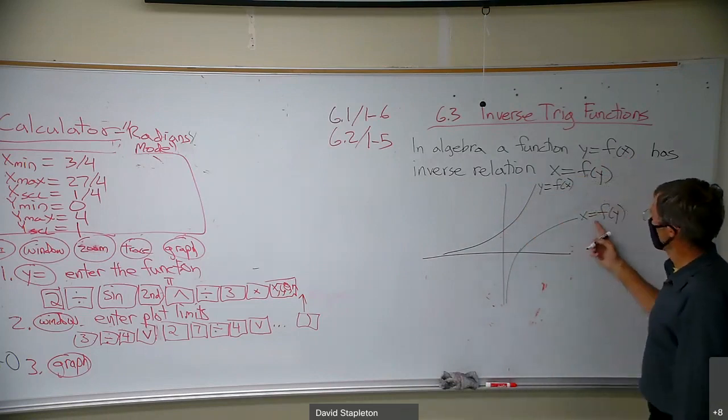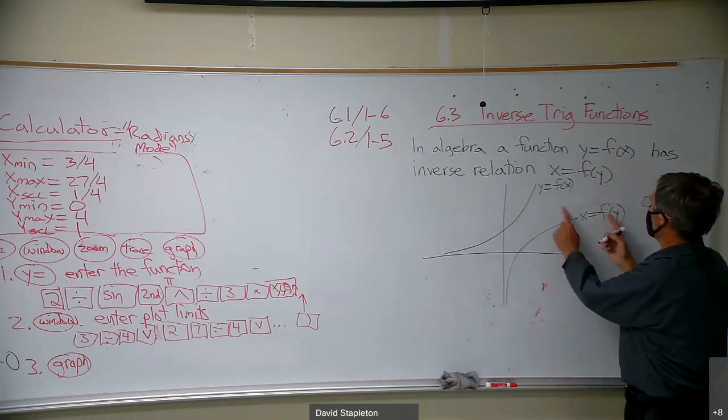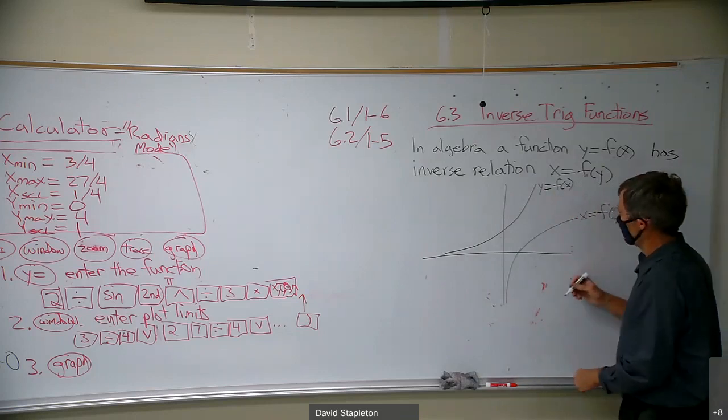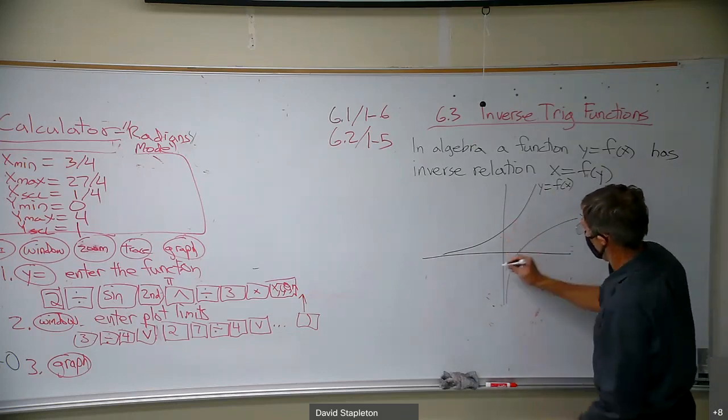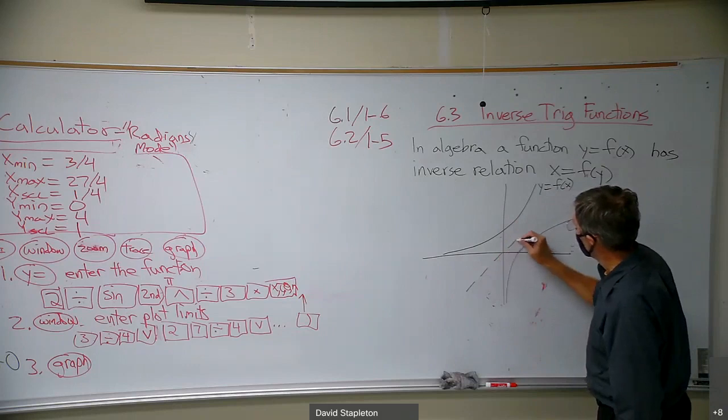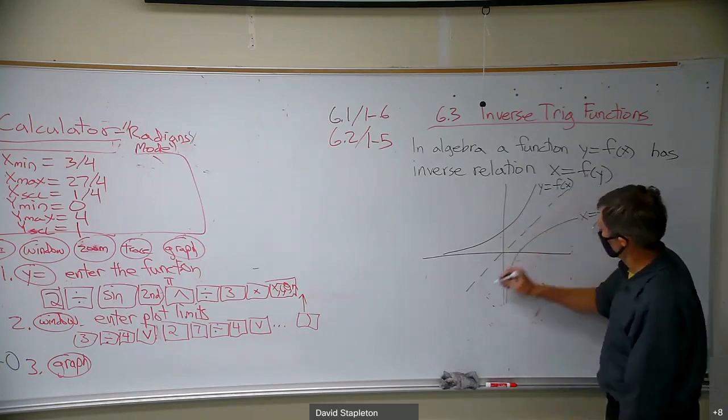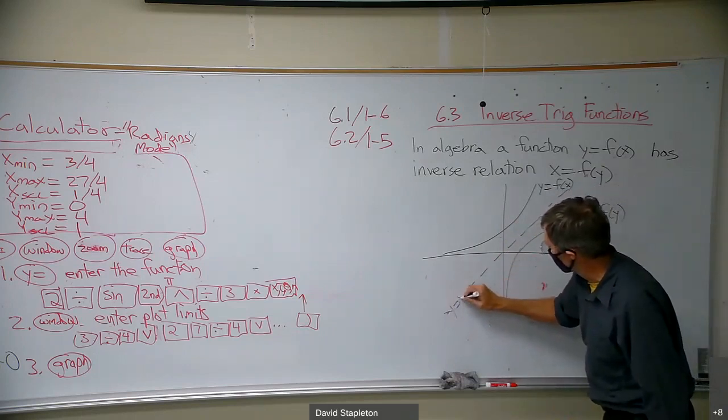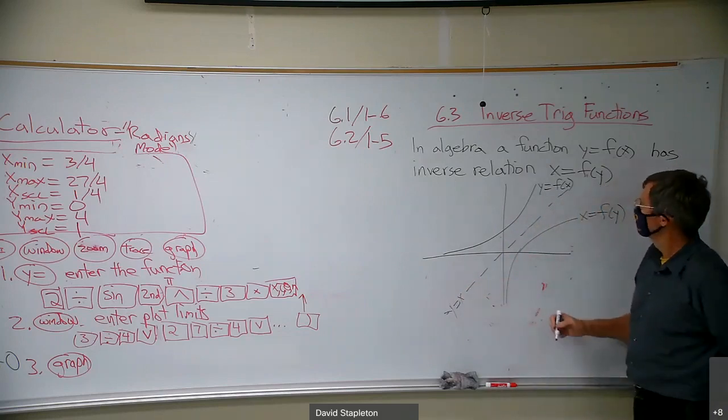What do we know about this graph? We just interchanged x and y to get these two, right? That means it's equivalent to interchanging the axes. They are mirror images of each other across this line that splits the axes, which is the line y equals x, right?